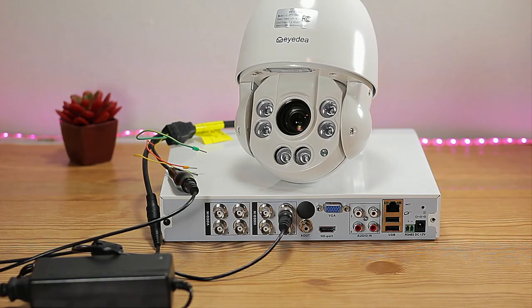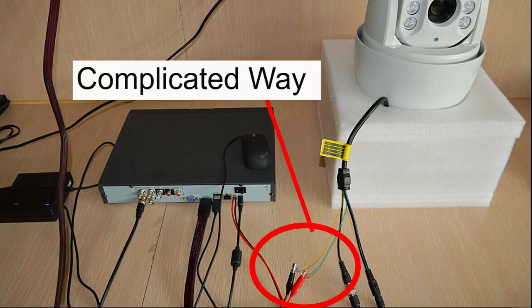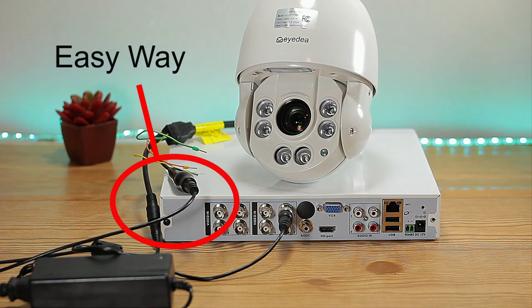Connecting it this way is a lot easier than the other way. The other way, you have to connect up to 5 cables, but with this system, you only have to connect 2, and that's the power and the video.